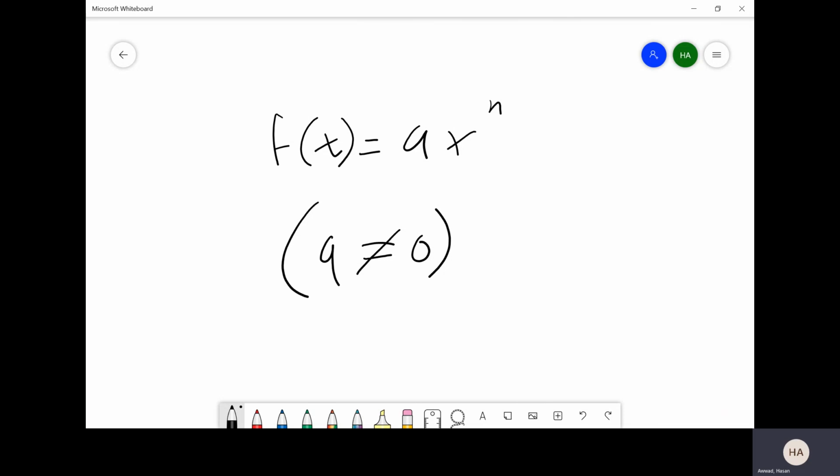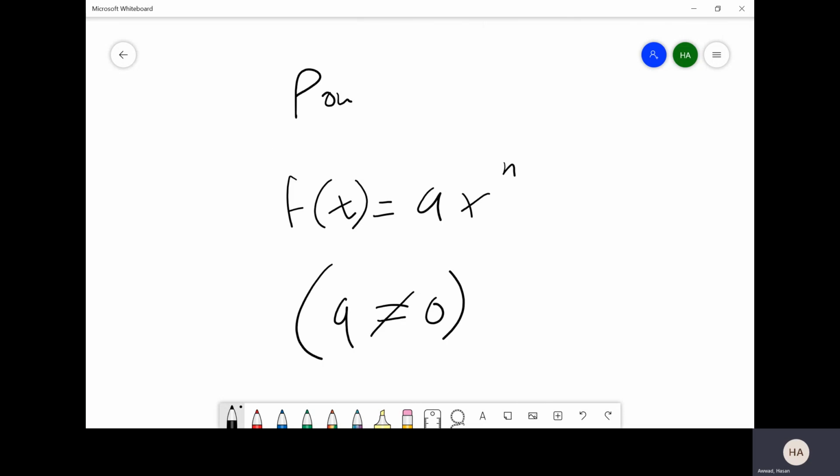Okay, so a can't be equal to 0 because if a is 0, then it doesn't matter what x is or whatever your exponent is either, because then you'd obviously just get a 0 function. So that wouldn't make much sense. So your coefficient can't be 0 here, but this is, again, what's known as a power function, and I'm abbreviating function. Okay, so we've actually, again, if you think about quadratics, we've already seen an example of a power function.